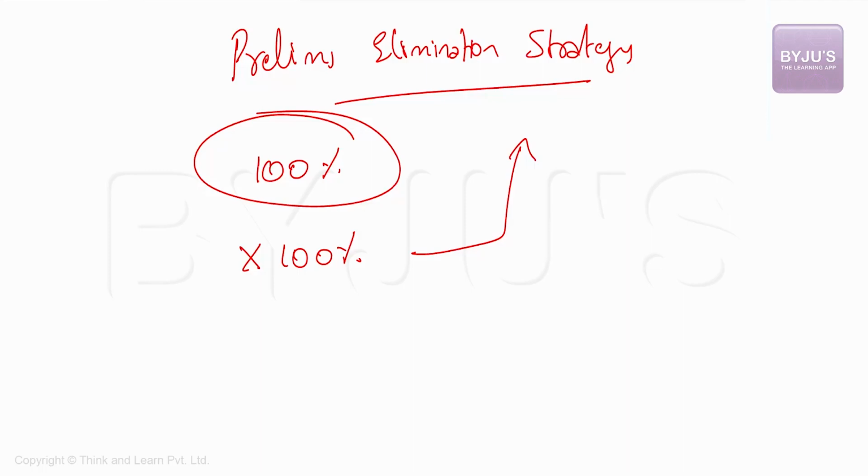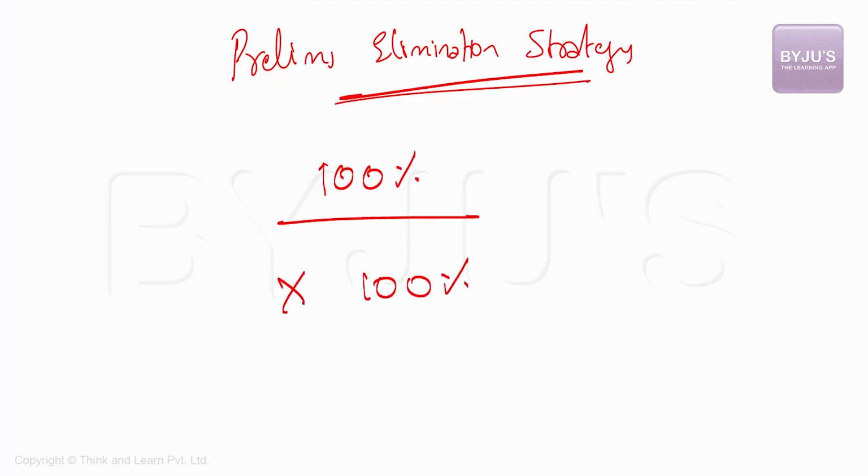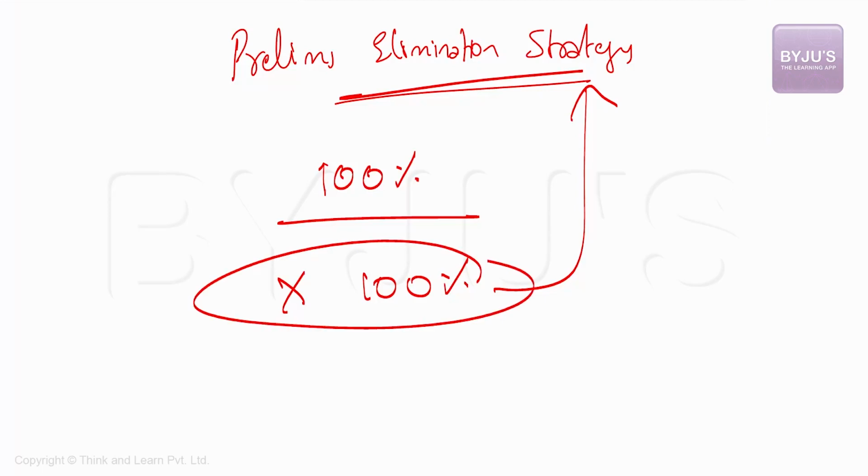Right now, what I was saying was that we are discussing prelims elimination strategy. However, this strategy is not to be applied everywhere. In prelims, you'll have two primary categories of questions. There are questions for which you are 100% sure of the answer, and questions for which you are not 100% sure. Only if you are not 100% sure, any strategy is required. Otherwise, the answer is straightforward. You mark the answer, you move on. There is no elimination strategy required there, except maybe to verify your answers. You can still use elimination just to verify your answers. But for those questions in which you're not 100% sure, there you can use strategy.